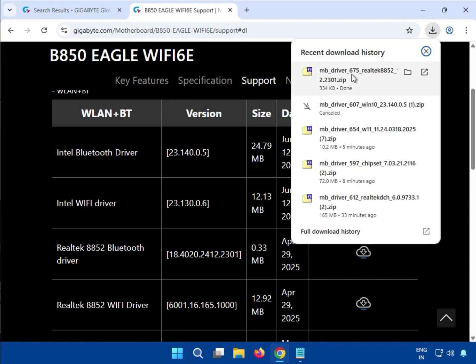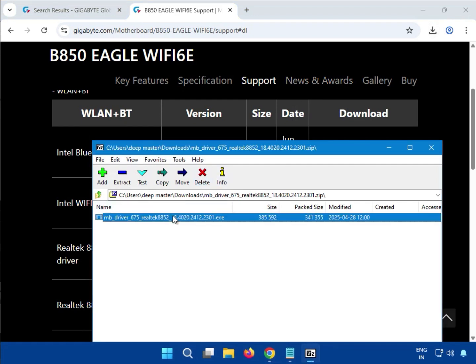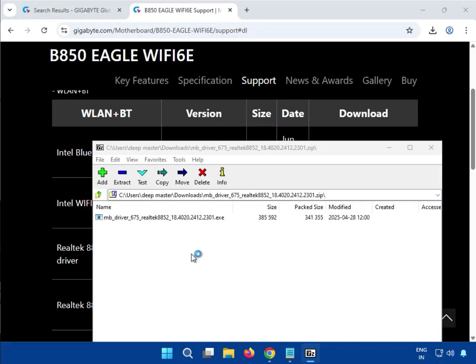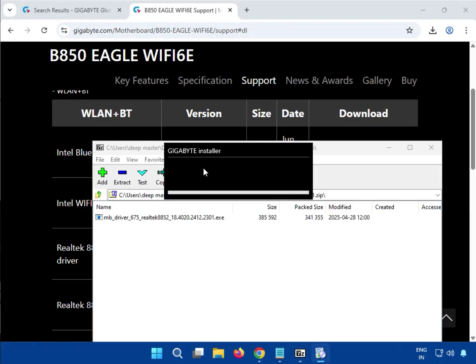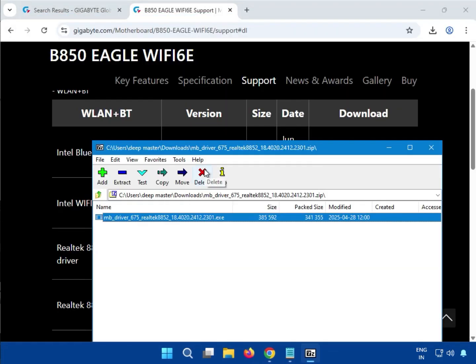Just open this folder and double click to setup. Click yes. Now you can see here it will detect and show and perform the installation by the cmd command. It will close the download, which means this is installed.